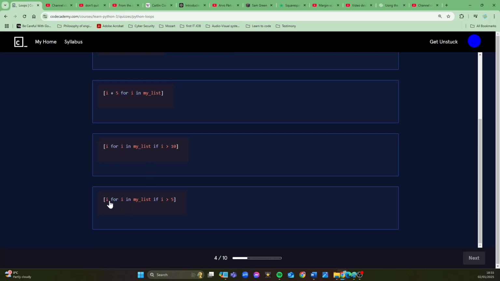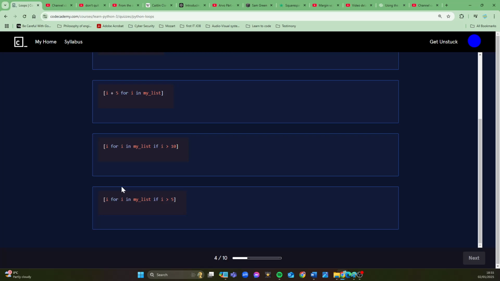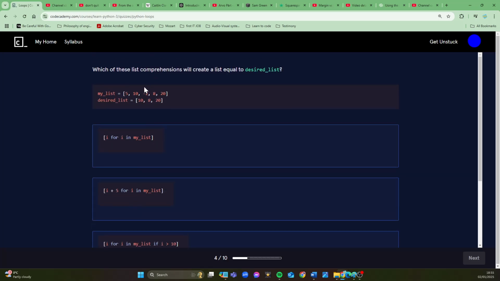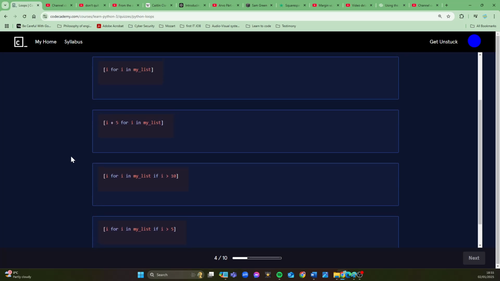What about this one? For I in my list, if I is bigger than 5. That could work because 10 is bigger than 5, and 8 is bigger than 5, and 20 is bigger than 5. So they are all bigger than 5. And everything that's been left out of desired list, which is also in my list, namely -2 and 5, are things which are either 5 or smaller than 5.